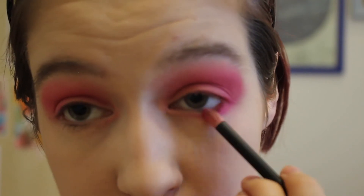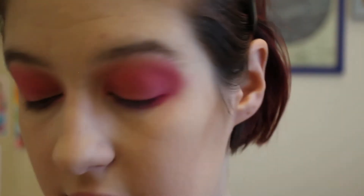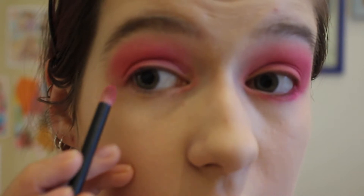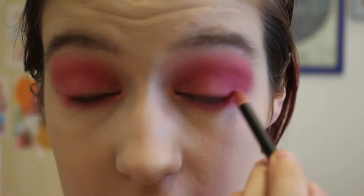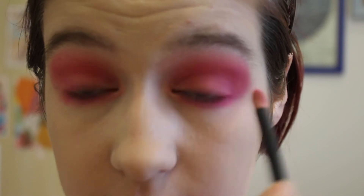Honestly, on camera it doesn't even look — okay yeah, it does look pretty bad. But we've got a basic pink going everywhere, and now we're gonna put it underneath the eyes because that's what she has. We're gonna use this 3CE brush which I got in Korea. Honestly, I was expecting a lot from it but it's kind of shit — the bristles became really harsh really quickly. I would say Real Techniques and NYX are a lot more worth your money for brushes, unless I just got one that's not as good.